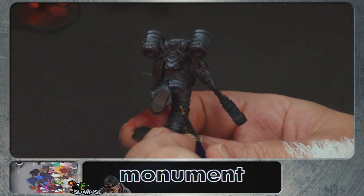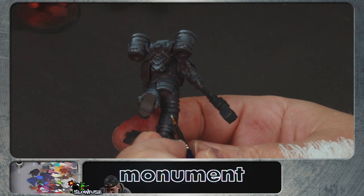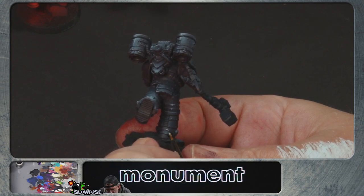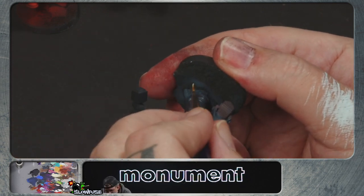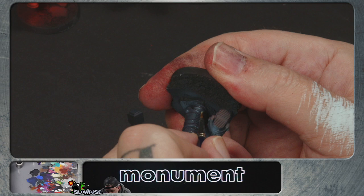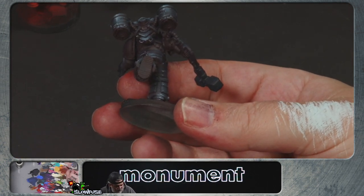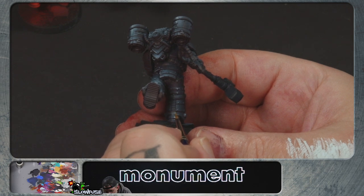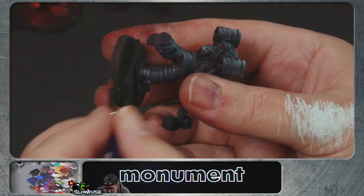I mean, you're seeing me use the heck out of Payne's Gray and Dark Plum on these guys. Loving both of those. Payne's Gray is awesome. Fantastic color to play with. It's the main color that you're seeing on this guy, as the black armor color.